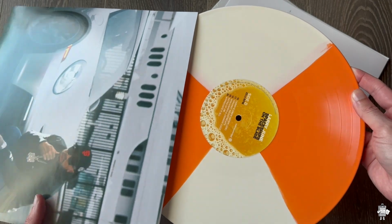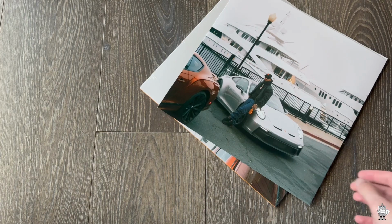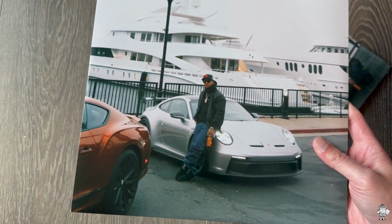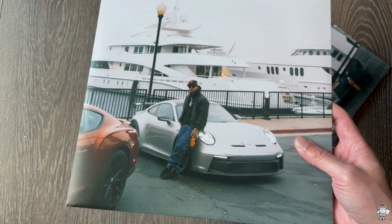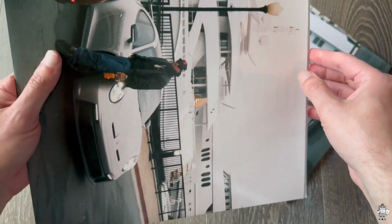I will say with Larry June, I feel like he has a pass to do orange on anything he wants, because that's like his whole thing, you know? He's been talking about oranges and all this stuff and health and organic and all that stuff. So it's like, that makes sense. But all these other people, they're just doing color just to do color. So here's the other side right here. So all similar but different images.